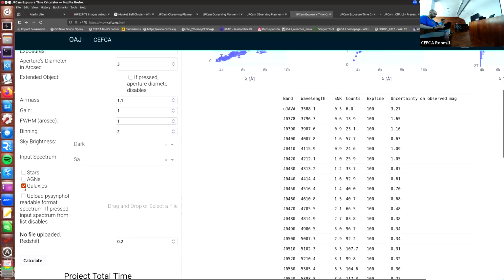But using these galaxies or stars doesn't change the definition of extended or not, because galaxies can also be unresolved. So this is just going to change the dependence of the magnitude with the wavelength. This is just going to change the input spectrum if you use it. Maybe you can just use a constant one.